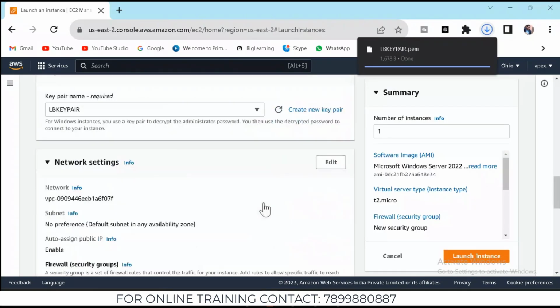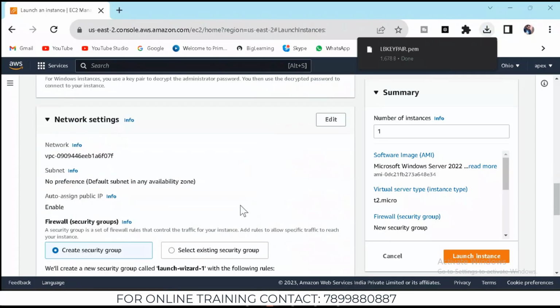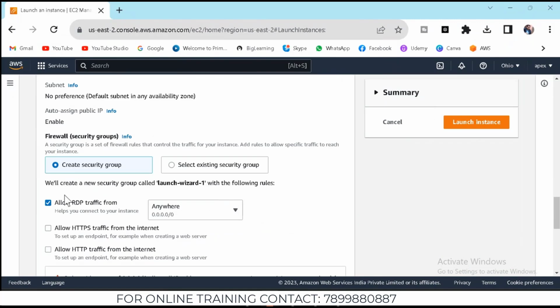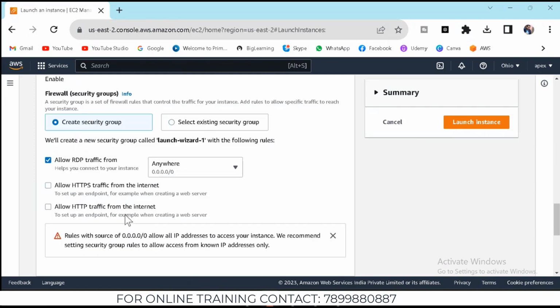Now come down, and here we have to create a security group. So we'll create a security group here. RDP should be there, and HTTP also we need to select. See here, allow HTTP, and it should be anywhere.